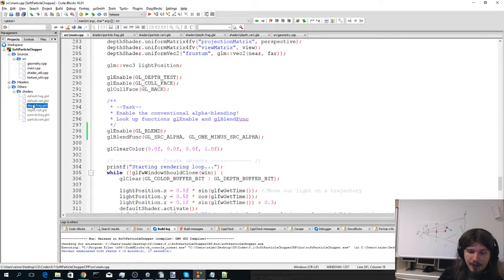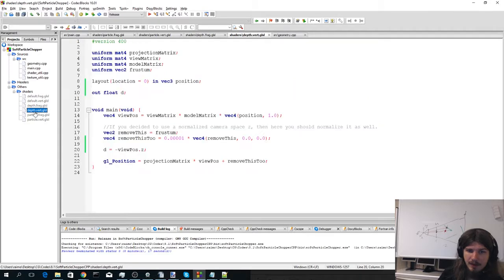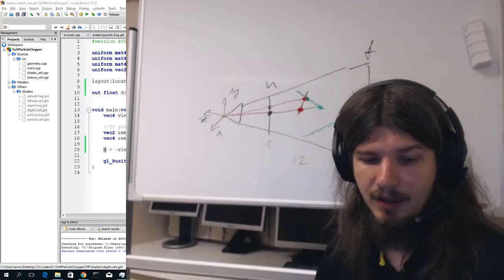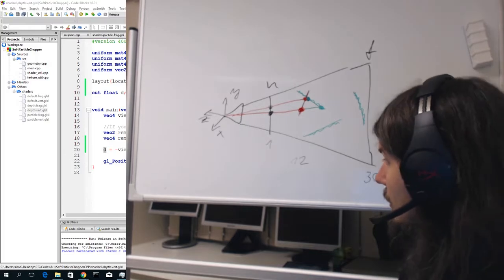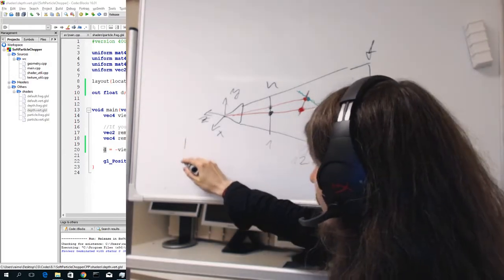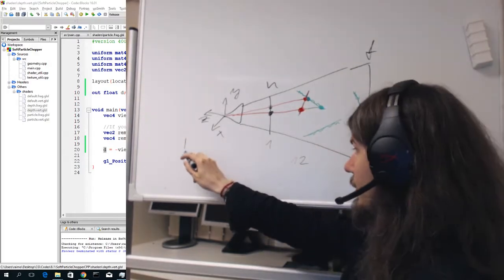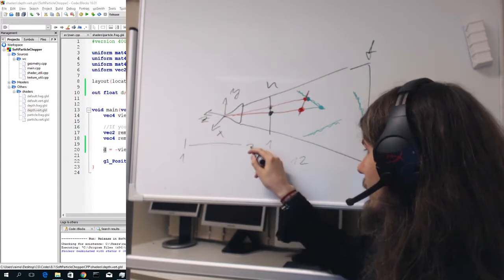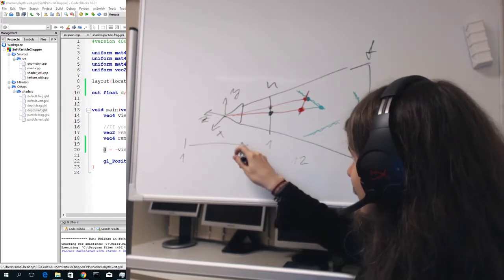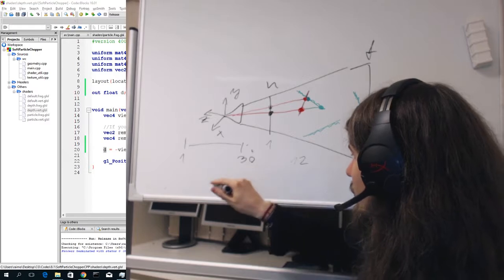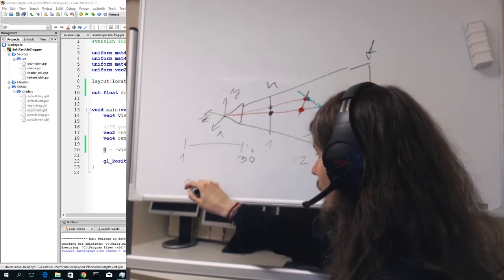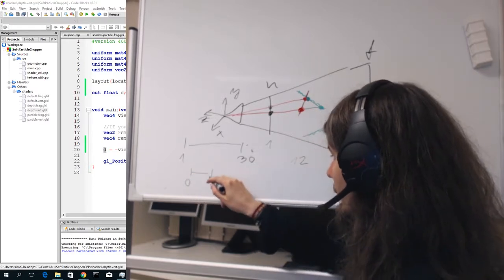Remember this correctly. But what we want is for this to be from 0 to 1. And for this, you can think about how to convert some range from 1 to 30, let's write 30 here, to 0 to 1.